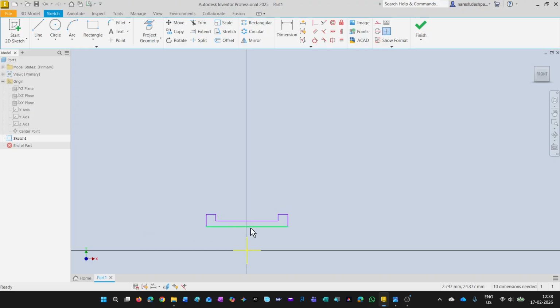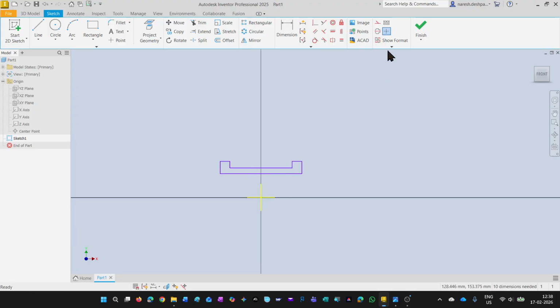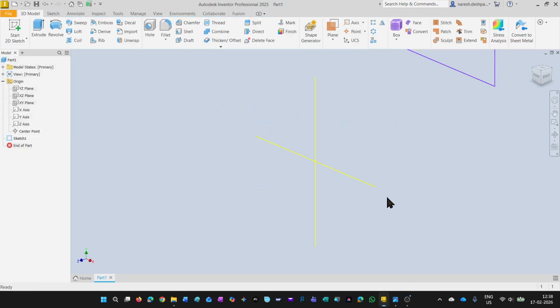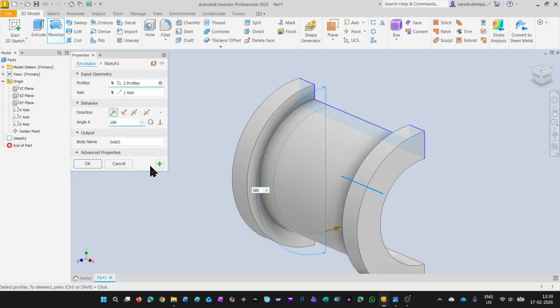Now we will revolve this about this axis. So finish sketch, revolve, and by 180, select the axis, this axis.